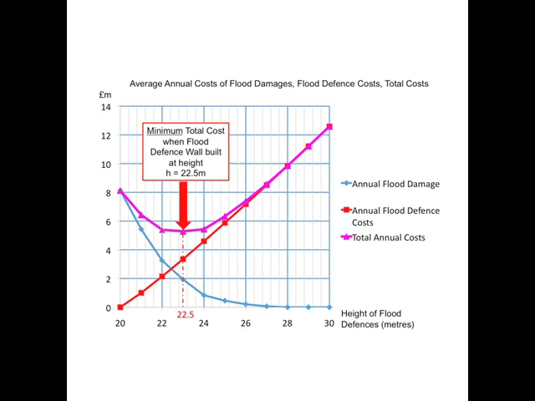And don't be worried if you thought it was where the two lines meet, because every student, even postgraduate students I've given this lecture to, nearly always say the same, because it's the kind of obvious, intuitive thing to say. But there are some examples when it is, just purely because of the way the equations are set up. But in general, it's not where the two lines meet, it's where the total cost is a minimum. So in this case, it happens to be there. Okay.